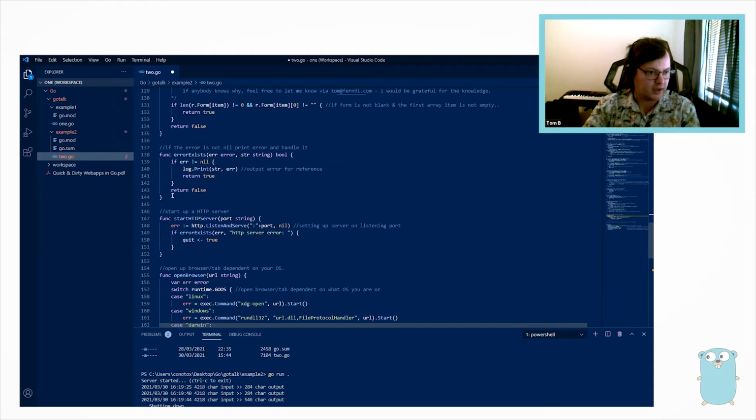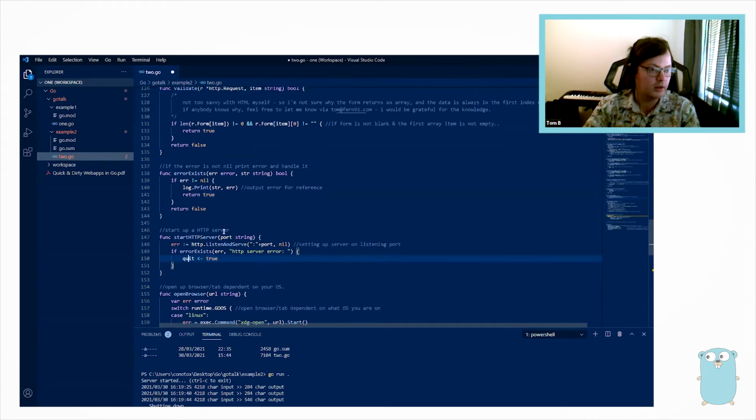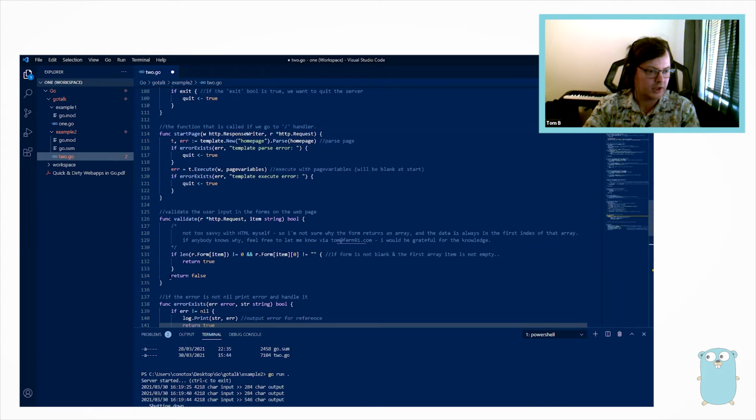So the other thing is the error handling. I've just put it in here. So instead of if error is not equal nil all the time, it's just in here. If the error exists, print the error, and then just return true if it is, false if it's not. And then outside of that, you're passing the true down the channel. And then you've got the validate, which is the same thing. I would like to know if there's another way to do this. We can talk about that afterwards, but the methodology I'm using here is validating the form data, and if it's good, true, else false.